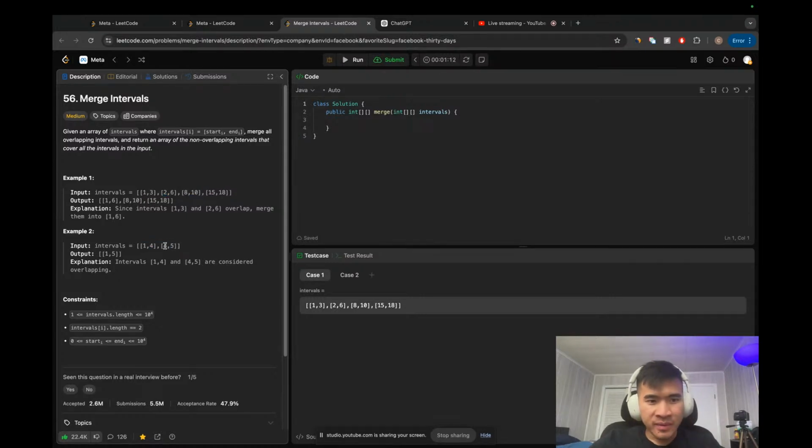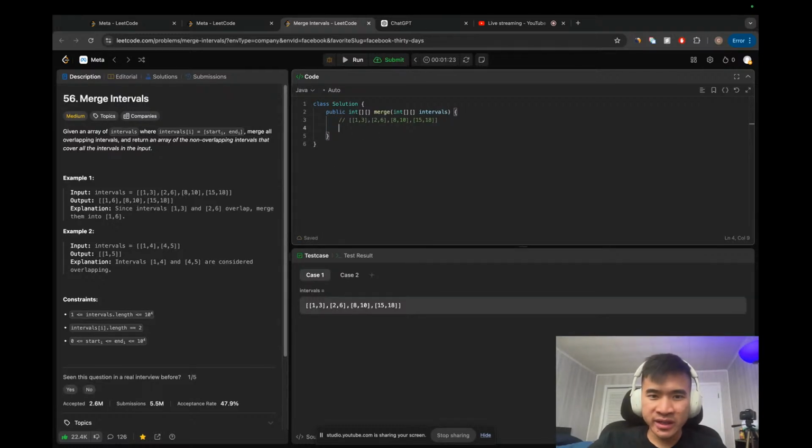Okay, so I'm gonna walk through this example. There is an overlap if the end of the previous interval is the same as or past the beginning of the current interval. Okay, cool. We have [1, 3] and [2, 6], and we have our current. All right, so we have [1, 3] as our current interval, and we need to compare it with the next interval, which is [2, 6]. And this is our answer array right here. We see that [1, 3] and [2, 6] overlap, so we merge them into [1, 6].